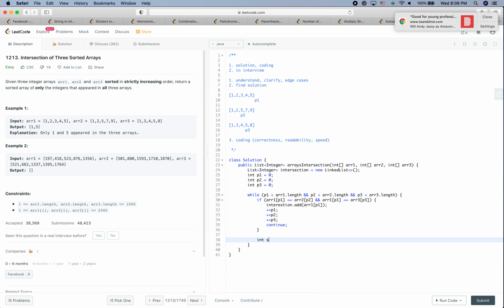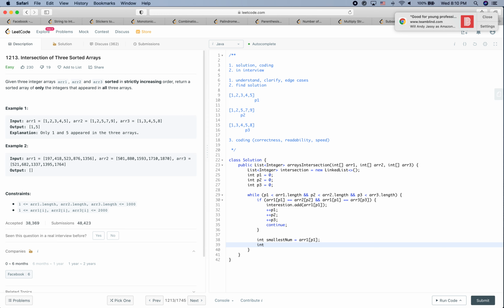So let's say the smallest num is equal to array1[P1], and this is the smallest number, and we need to decide which one to move.